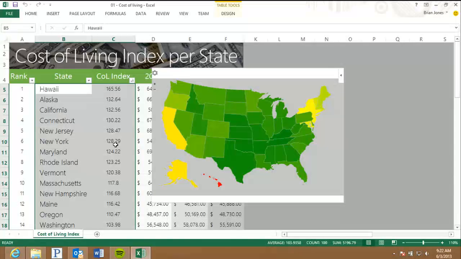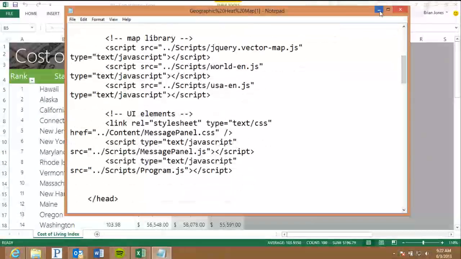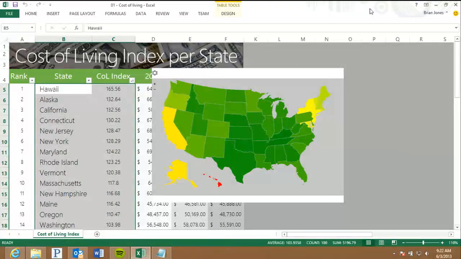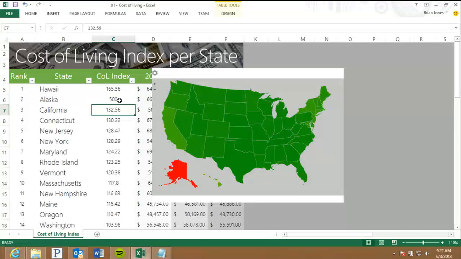Now the key is, I can just right-click on this thing and say View Source. This is all just HTML and JavaScript. So there's a JavaScript API that Excel is exposing that K-Ur's app is calling into. That's how he's able to get the set of data there. If I change values here, let's say I want to change Alaska to be off the charts, like 500, and hit return, you'll see that the map just updates because there's a JavaScript event that gets thrown, and K-Ur's able to respond to that and show the update there.